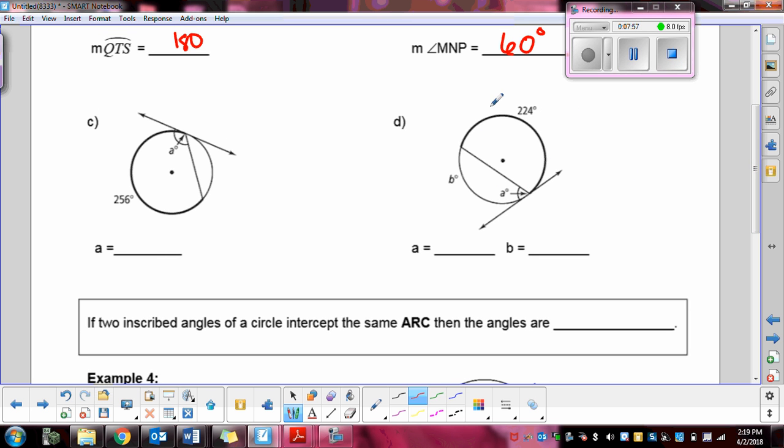So if this part right here is 224 degrees, we need to subtract it from the whole circle to find the angle B. We know that a whole circle is 360 minus the 224. That will help us find B. So 360 minus 224 is 136. So this arc is 136. But we know that my angle A is smaller, so I'm going to put B first. B is 136 degrees. Now, angle A is going to be half of that. If you divide that by 2, we get 68, and A is 68 degrees.